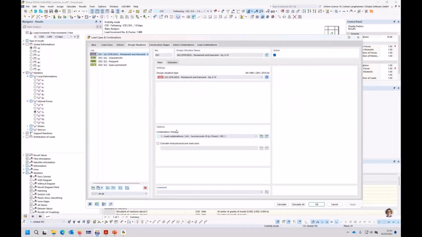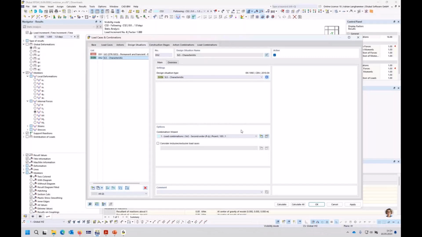Therefore, I have to go to the combination wizard here in the design situations. But before doing this, I will remove these 2 design situations I don't need here in this example. I only want to show the characteristic results here.